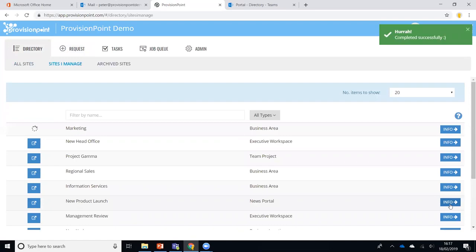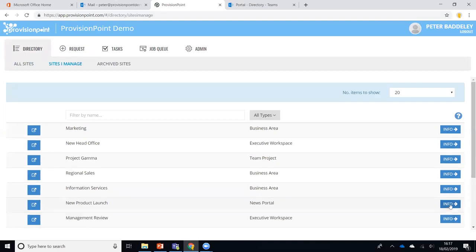And I'm going to hit request. And it's really as simple as that. I'm just launching a very simple request here to create a new team through the app, and dependent on my permissions, it will let me create that and request that, as we've seen. And that's perhaps the most simple element of using Provision Point, being able to say, well, actually, we want to designate a certain set of users to create this team, and we want to capture certain classification information when they request that team. And we can see that team has been created.